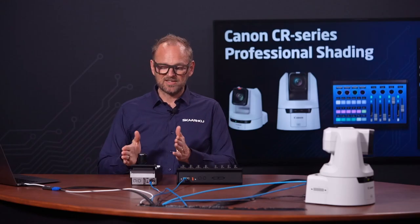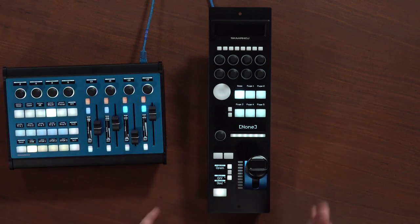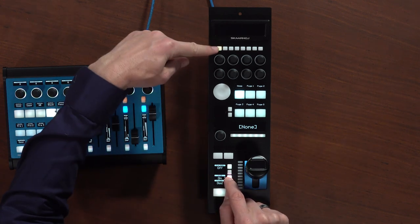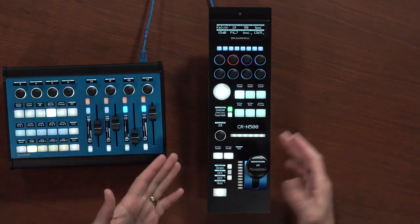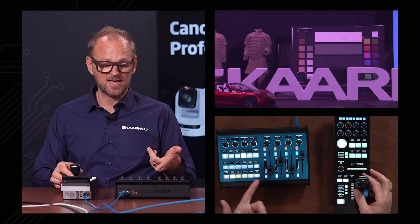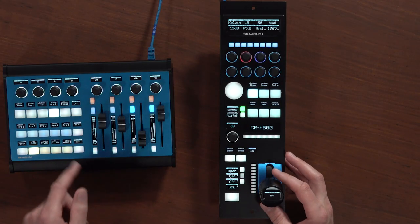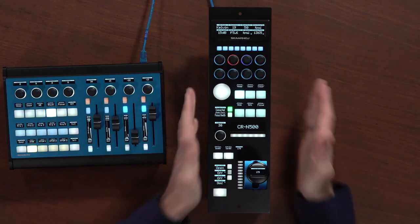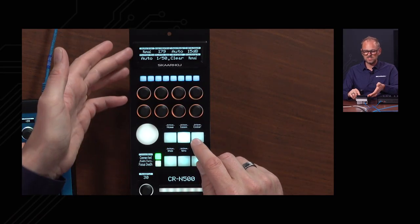So basically we have added the Canon camera as we wanted. The camera selector on the RCP Pro — because it can also work in multi-camera control mode — is accessed by holding down shift and pressing the camera selector button on the top. And voilà, we now have the CRN 500 controlled right here. You'll see as I'm moving the handle the fader is moving along as well, because the fader is synchronous — I'm sending commands to the iris in the camera from the RCP joystick while this one is reading values back from the camera. So we have two devices, all connected to the same camera, pulling values out all the time — we have synchronicity between these two devices.